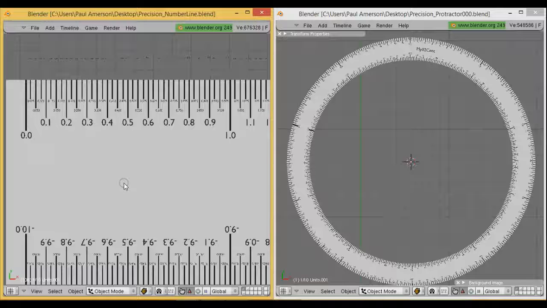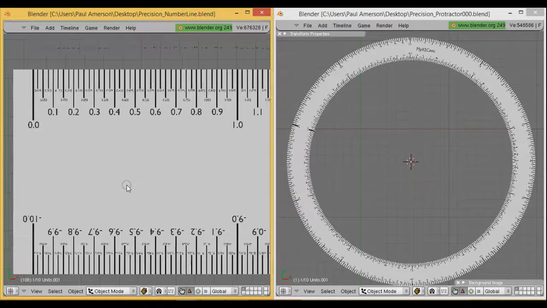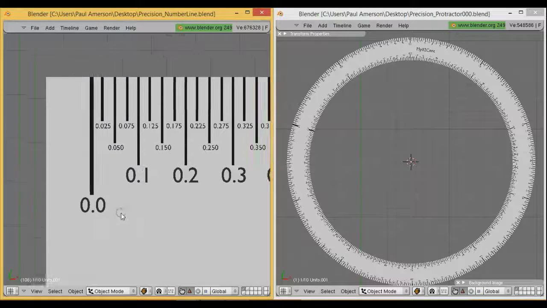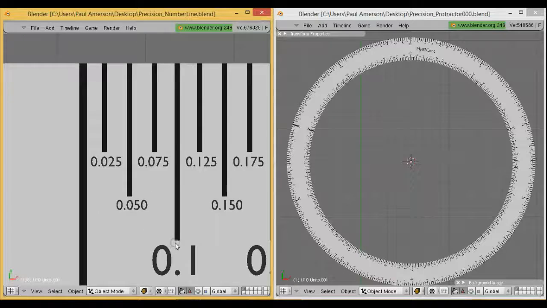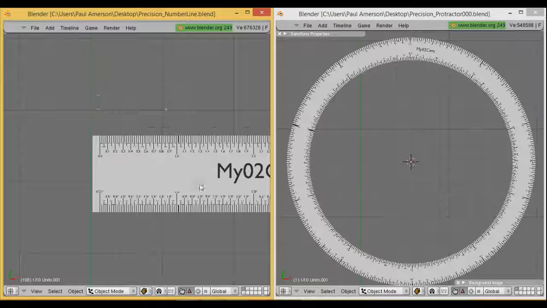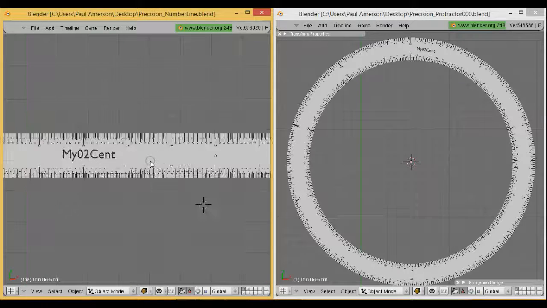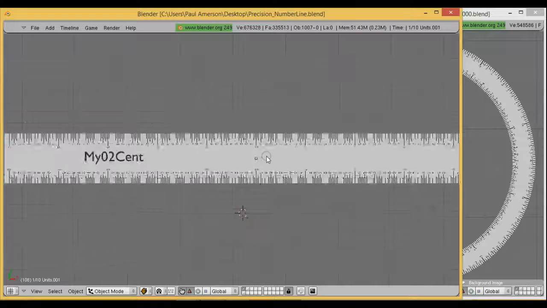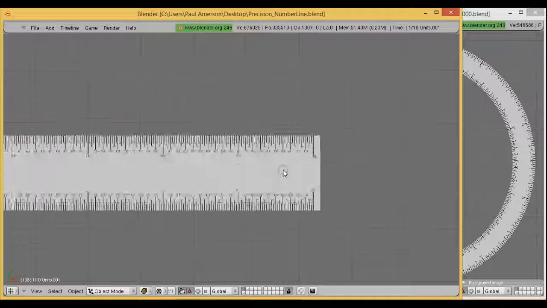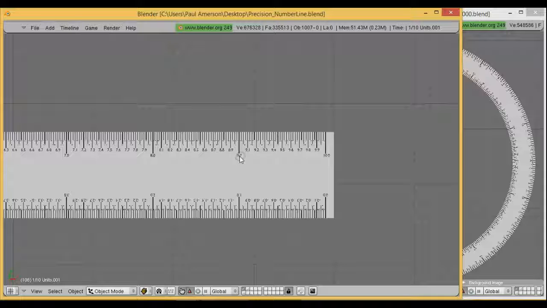What you're looking at is the My 2 Cent Number Line, and basically it's a ruler, same as a regular 12-inch, 1 foot ruler, or 30 centimeters, 1 meter stick. And as you can clearly see, as I slowly zoom in, the units are subdivided in a certain type of way. So let me explain.